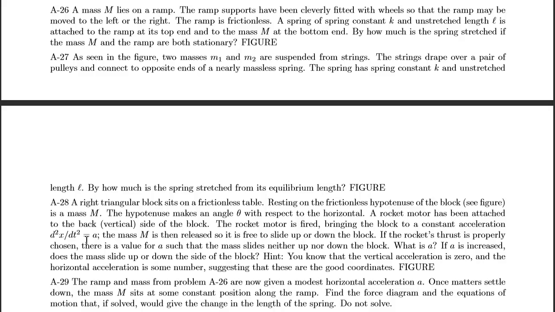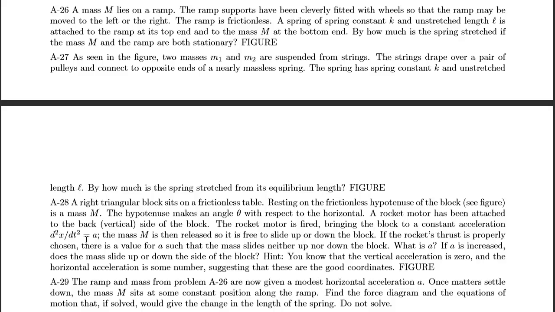So on one mass, the forces are T minus m1g. On the other mass, the forces are T minus m2g. And these are equal to the mass times the two accelerations. Notice that when we go from the vector equation to the scalar equation, all of the vector symbols go away. The vector symbols go away when you write component equations because component equations are scalar equations that do not show vectors.